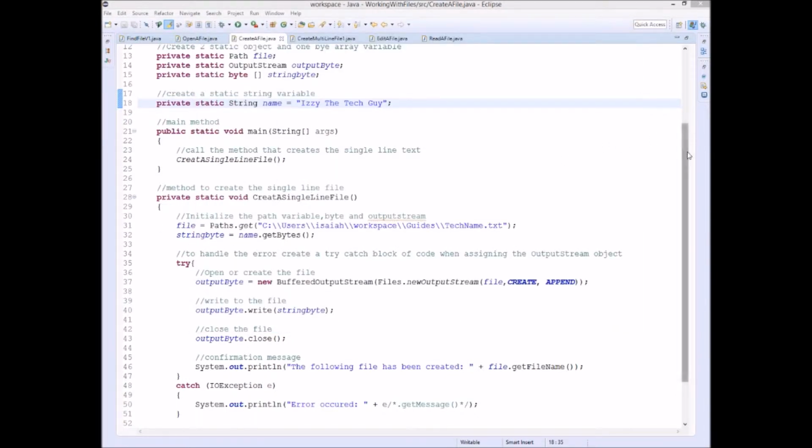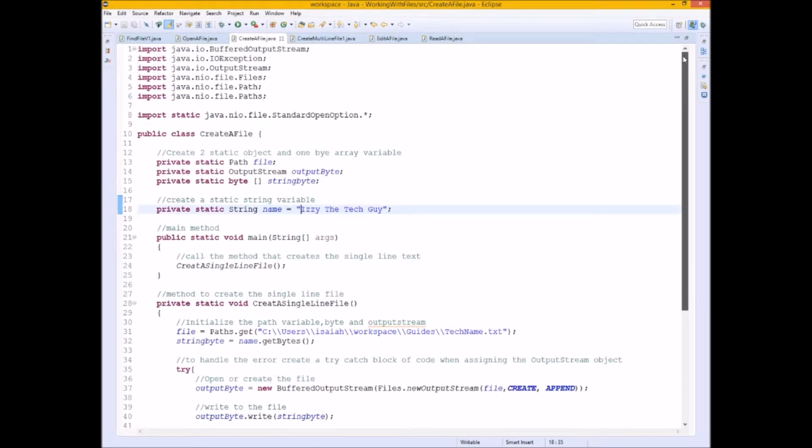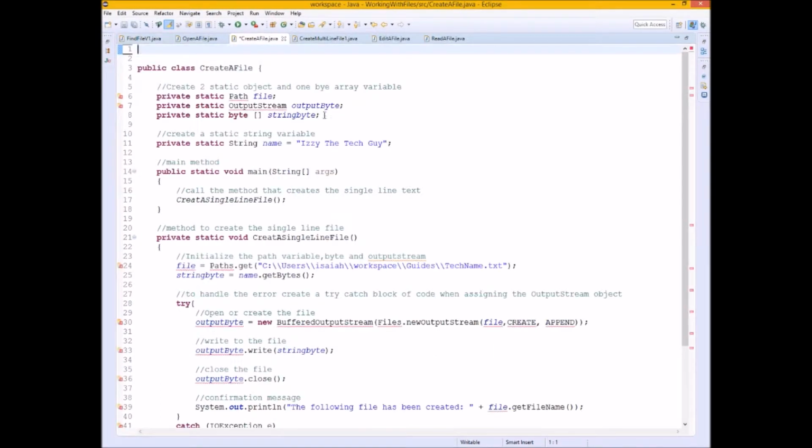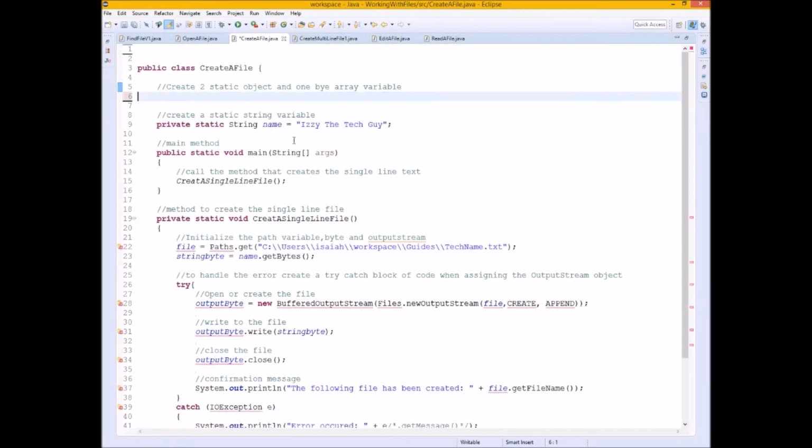So if we look at the code here, like I said, I have the code written out ready, but I'm going to delete it, and then we'll go through that. Everything up here, all this. I'm going to leave the comments, and I'm also leaving this method and the main method.